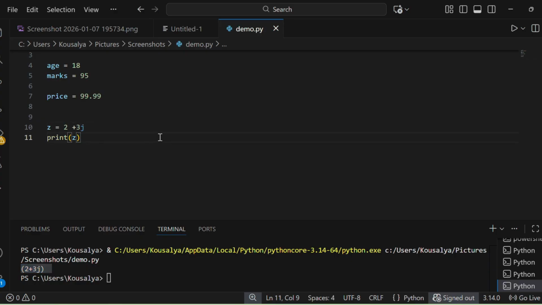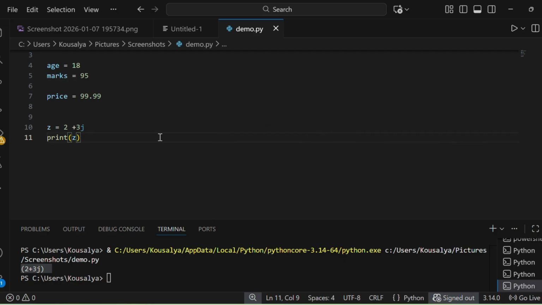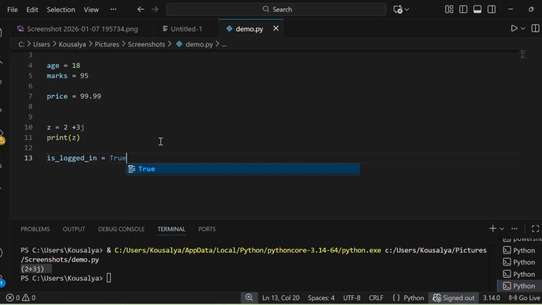Next data type is Boolean data type. Boolean has only two values. One is True, the second one is False. And it is used in conditions and decision making. For example, is_logged_in = True, let's say.